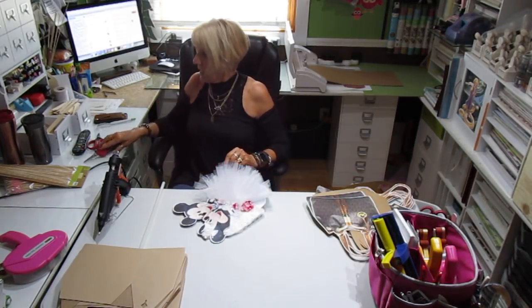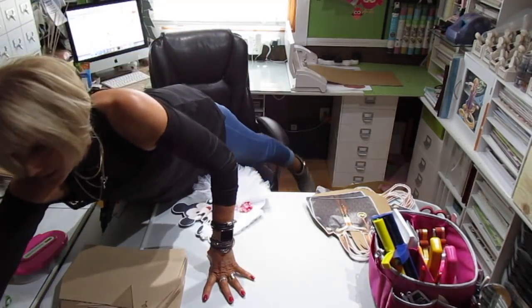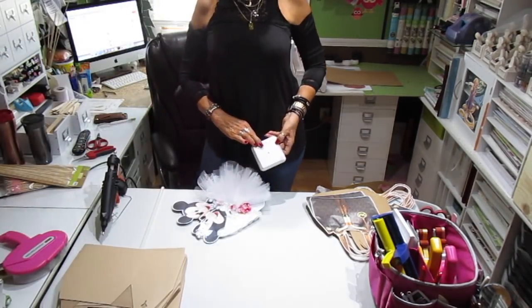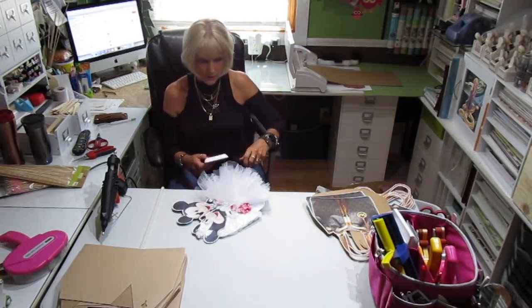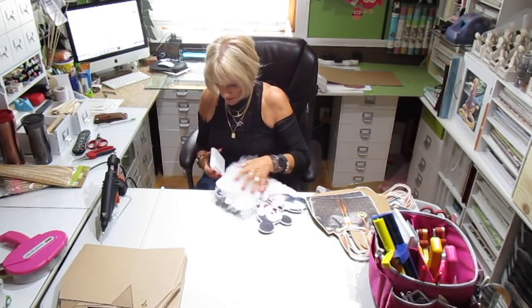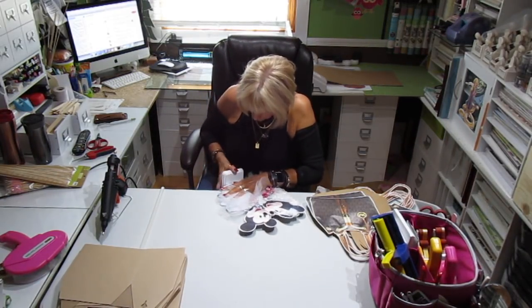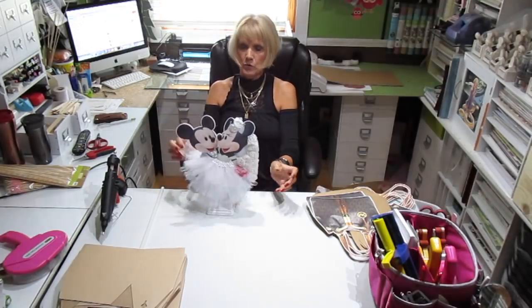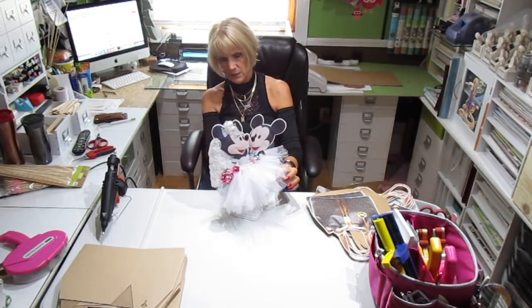Good. For me and my wasted conversation, I need one of these bases. Excuse the reach. Do I want to use one of these? Or do I want to use the bucket? I'm going to use one of these because it's white. And let's see how she looks. They look. There's two of them. Oh my gosh. I am loving it.